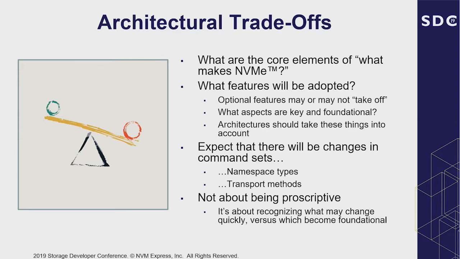I mean, we've got our Q pairs, right? We have our IO Q pairs, we have our admin Q pairs. Those are part and parcel of the core of what NVMe is. Those won't change. But what about other things? What are the optional things? What are the things that people will want to do for specialized use cases? So we needed to separate out namespaces, which is a core aspect of NVMe, and the type of namespace that we're going to use. Those have to be separated out intellectually and logically.